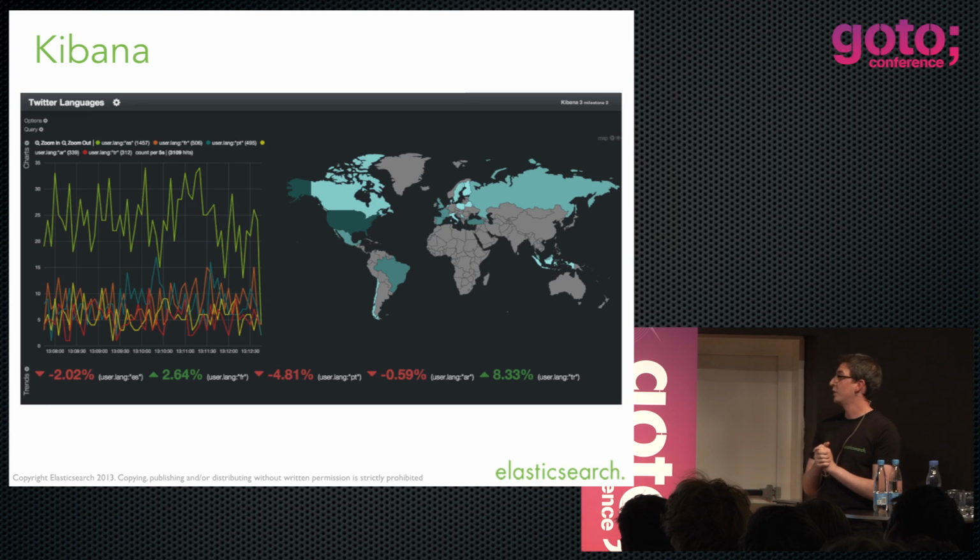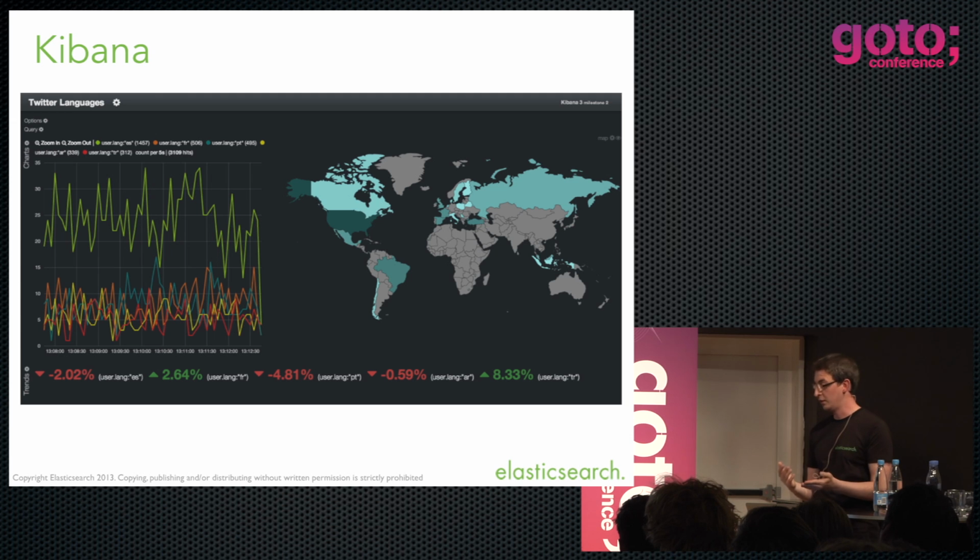And another nice functionality is that this geolocation not only works for specific location points, but you can also, if you index the ISO country code, like DE for Germany, DK for Denmark, use a special widget which basically draws you this country map and shows the distribution on top of it. As you can see in the widget below, you can also show trends.